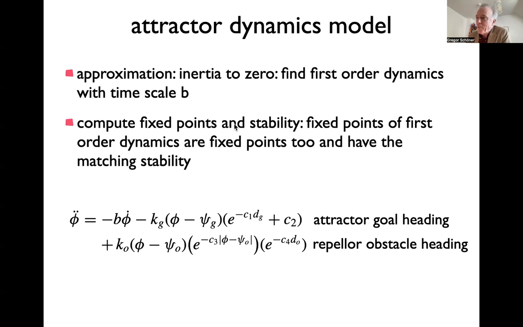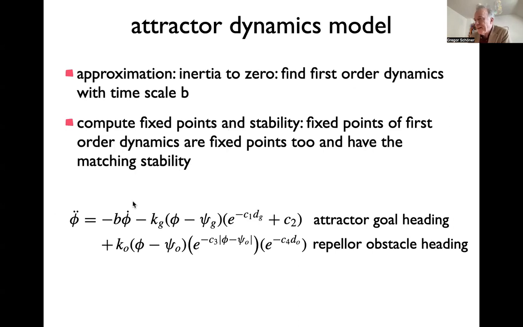The other possibility is to take this whole dynamical system as it is and analyze it for its fixed points. This is a second order dynamical system, so you have one more variable. You introduce phi dot, give that some name, and then this is the derivative of that variable. You have two equations, and then you can analyze the fixed points and see if this has the right attractor-repeller layout in this two-dimensional space, and you will find that it does.